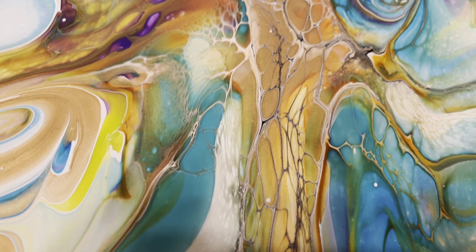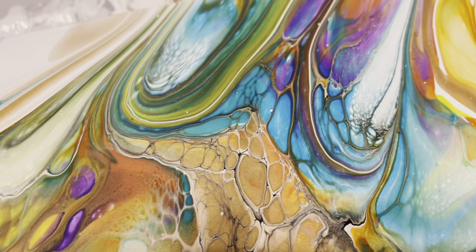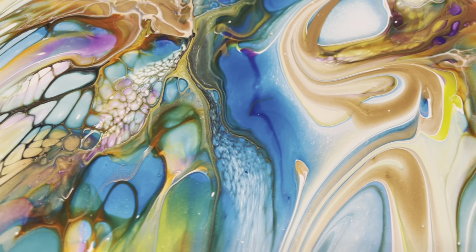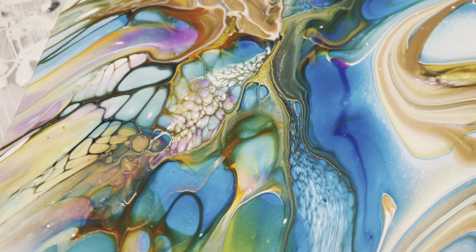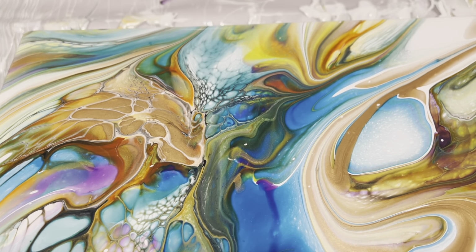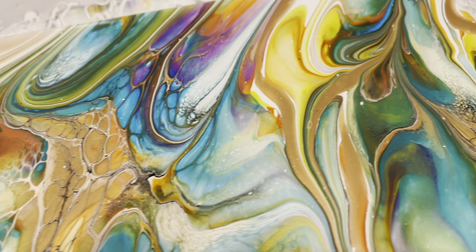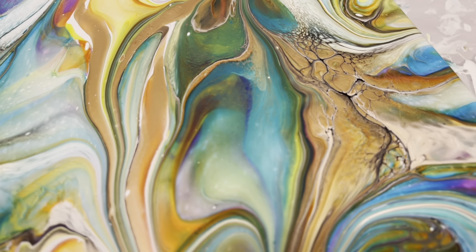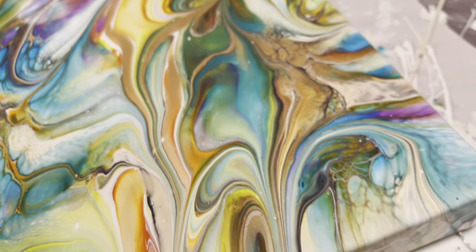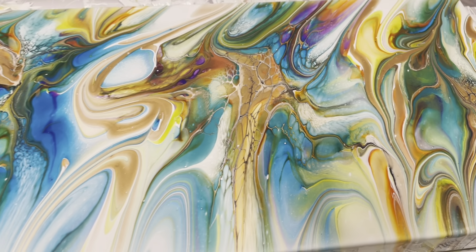Look at this part. This is completely golden, black and white lacing. It's so pretty. And right next to the gold are those blue cells. On this side, you can see that I have a bunch of cells and I have multiple colors peeking through those cells. There's another bunch. And here's the third bloom, and again you can see a bunch of gold and black cells and lacing, which is really pretty. So once it dries, I'll show you the dry product.